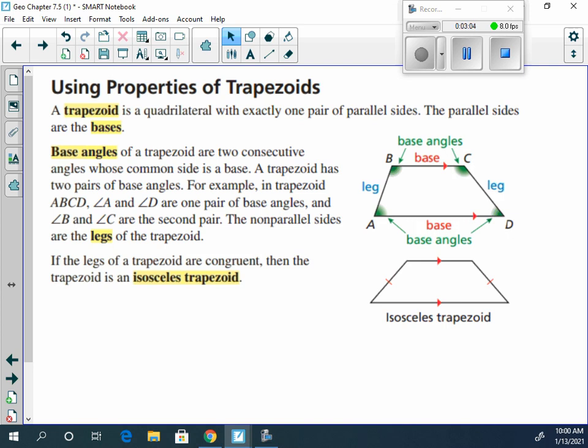Now, this isosceles trapezoid has two congruent sides. So if it's an isosceles trapezoid, the non-parallel sides are going to be congruent. And isosceles trapezoids are going to have some properties that are going to be nice that we'll cover. And it will hold true as well for trapezoids, but isosceles make it special. Now the base angles: the two bases are the sides that are parallel, and the angles that are a part of those sides are going to be called base angles. And then the legs are the non-parallel sides.